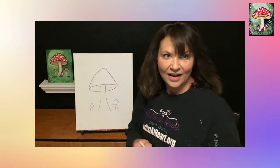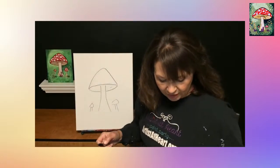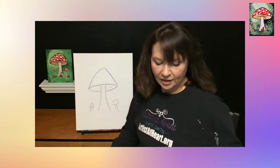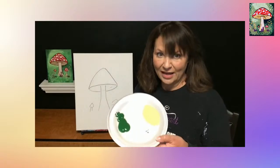Okay, all right. So now I'm not going to add any more details to it. I'm using acrylic paint today. I usually like to put my acrylic paint on a styrofoam plate and I start with a dry paintbrush.